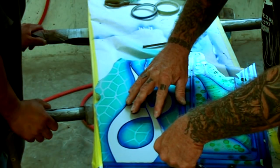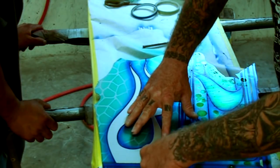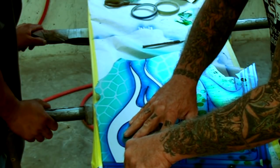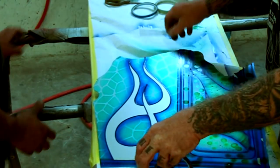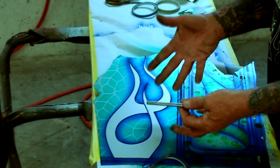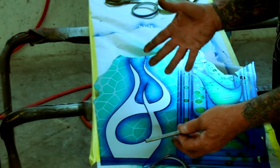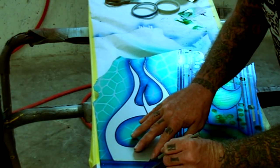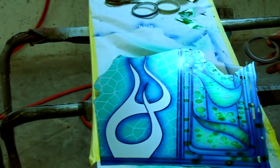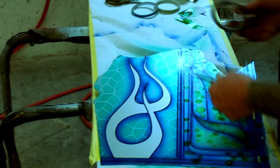I'm going to take my tape and stay right on that line where that baby blue is. Thank God this is the test panel. That's the thing about doing this type of pattern work — if you mess it up, you can always go into some other pattern and say, let's do it this way now. Pattern painting is actually easier than just putting flames on because you're literally just throwing it together and doing this and doing that, and it's done.